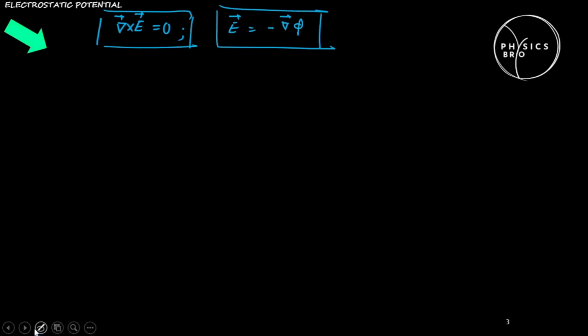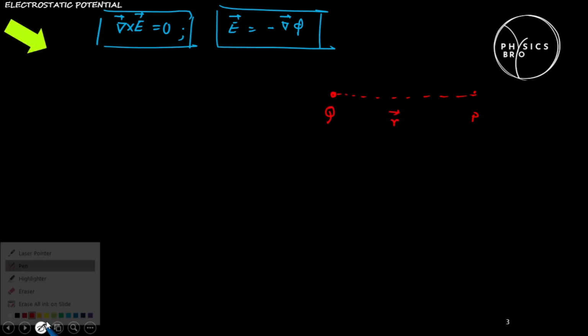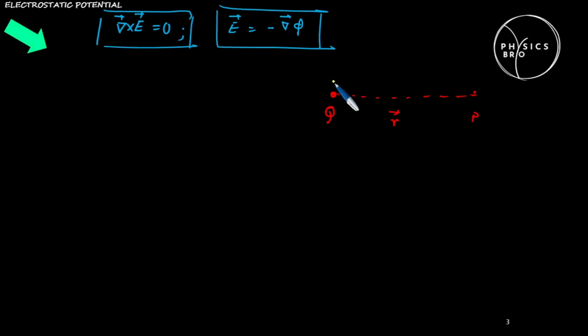Okay, so let's have some figure, because we need it to understand some physics. There is a charge, say Q, and there is another point P, somewhere in the space, somewhere in the vacuum. You can calculate the electric field directly if you know the R. This Q is called the source charge. Remember, this is the source of the electric field.